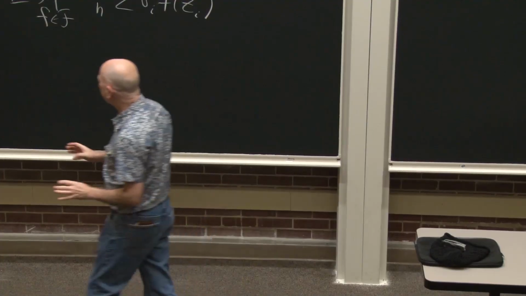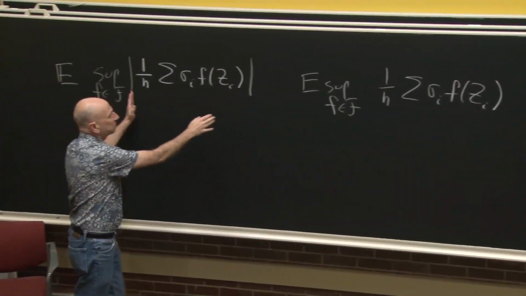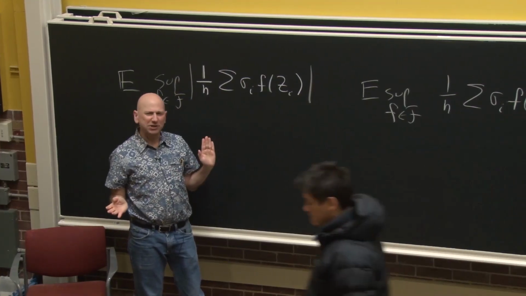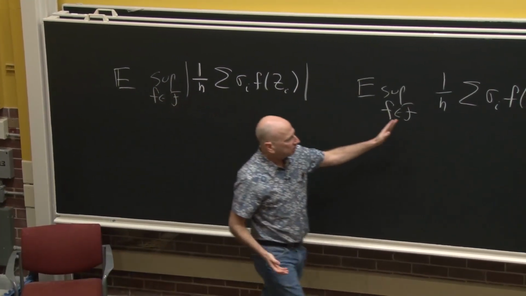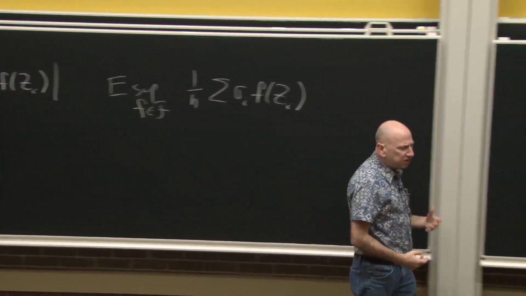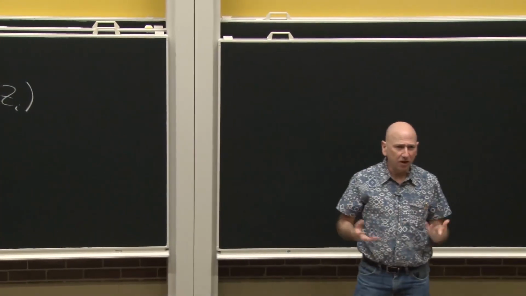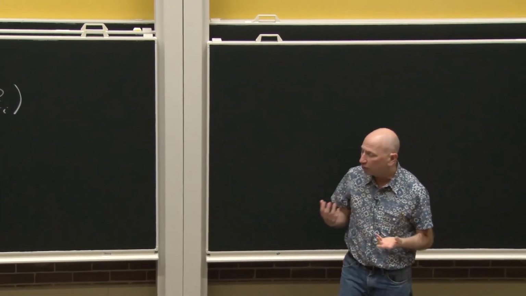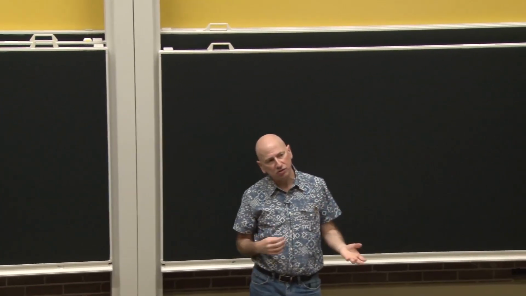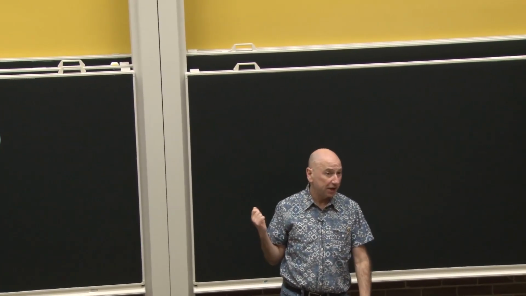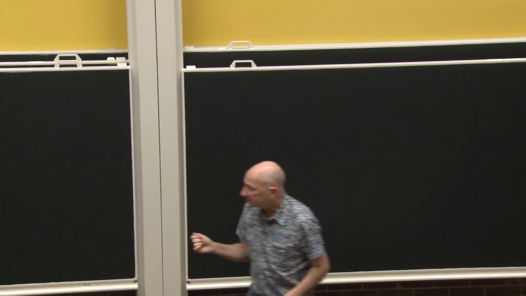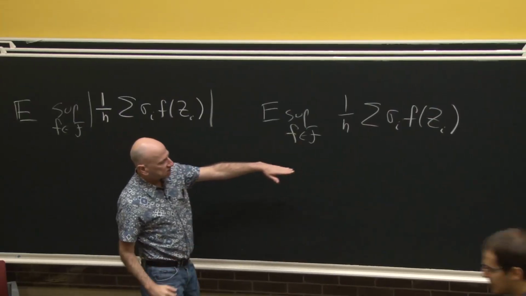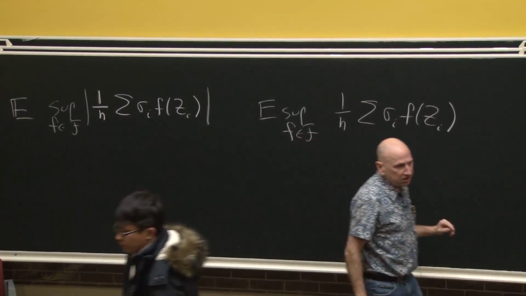All right? The one I put into the notes has an absolute value here. And I notice a lot of people, especially more recently, do it without the absolute value. Practically speaking, it doesn't matter in the sense that all of the big results you use Rademacher complexity for will be true for one or the other one. If it's true for one, it's true for the other one. But the actual number you get isn't exactly the same. This is actually slightly bigger. And also, this is much easier to deal with.